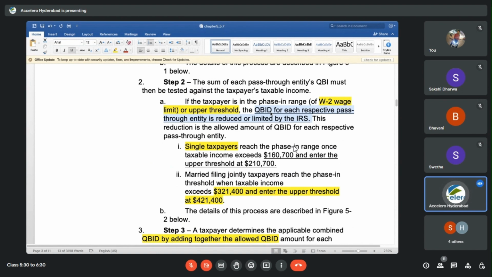Let the deductions go to people who are earning average money or who are earning lower threshold money, so they can get the best benefit possible. So that's why they have put in some ranges here. If a person is married filing jointly and the income is going above this, then the QBI deduction may not be just 20%. It will be different.